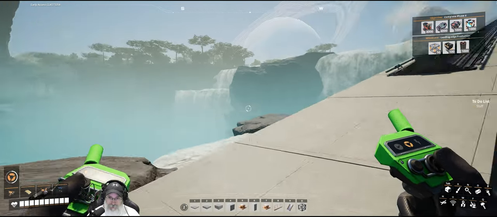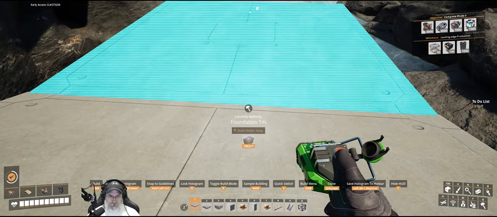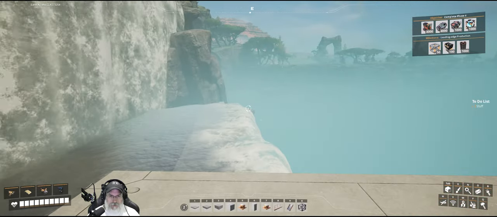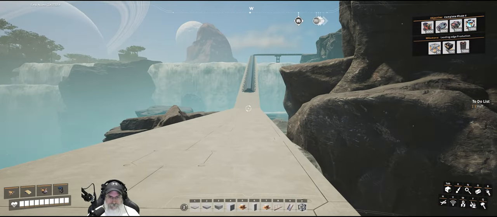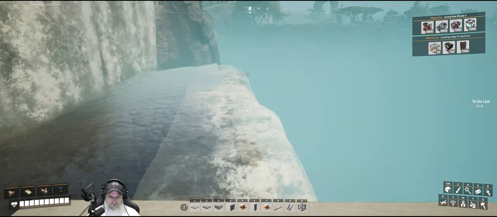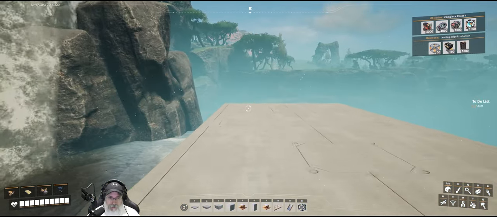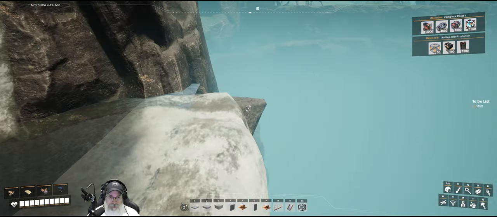Yeah, that's probably as far down as we need to go. All right, now we'll bring that all the way out to there. And we might run into a bit of a problem over here, because we're out a little too far over the waterfall to do a support, unless we do one way the hell down there.